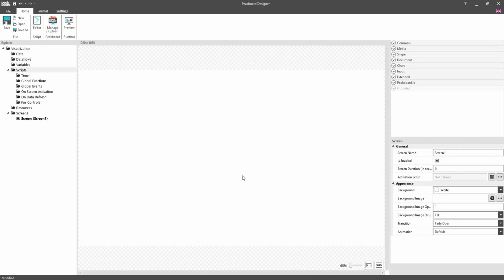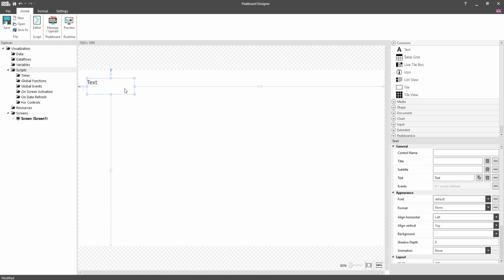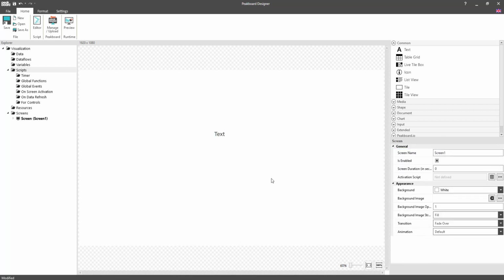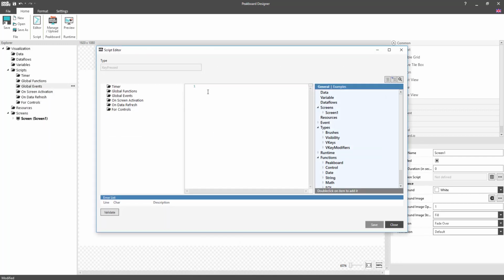Now we want to show you how to change screens using a presenter or any other kind of input device. For this, I've created an empty visualization into which I'm now going to add a text box. I'm going to name it so that I'll be able to address it using a script later on. Next, I'll create a global event, which is to be executed when a button is pushed. In this global event, I'm going to make it so that the button that's pressed on our input device, in this case a presenter, is written into the text box.